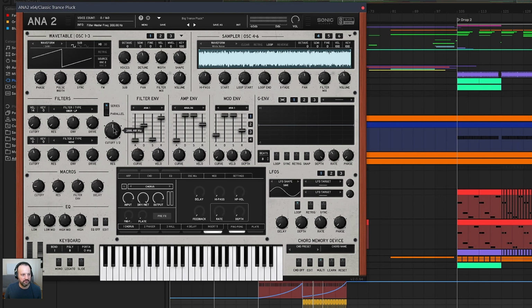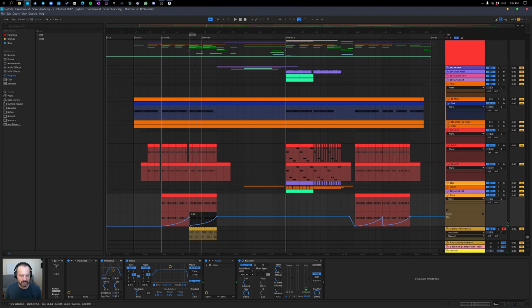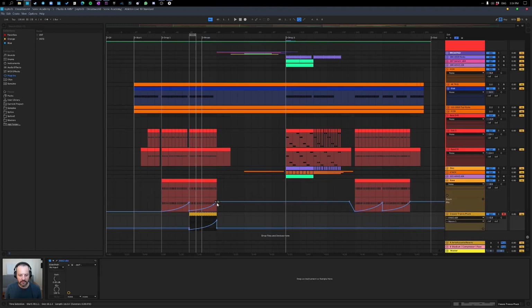This filter cutoff here. That's how you know what parameters to automate, because you can go into the synth or the effect and you can turn that knob up and be like, ooh, there we go, there's something fun. So there's a macro here which has a cutoff control as well, which I'm guessing might do an extra parameter or two as well. So we're going to use that one. Might copy that kind of similar curve from the ravey sound.